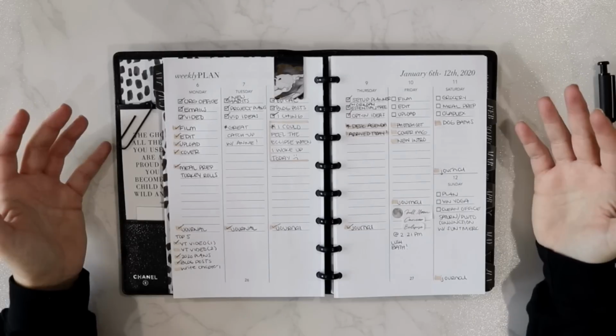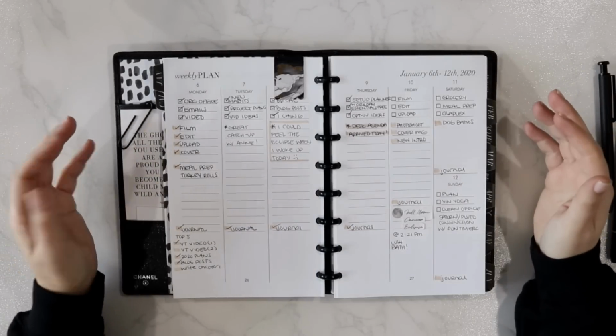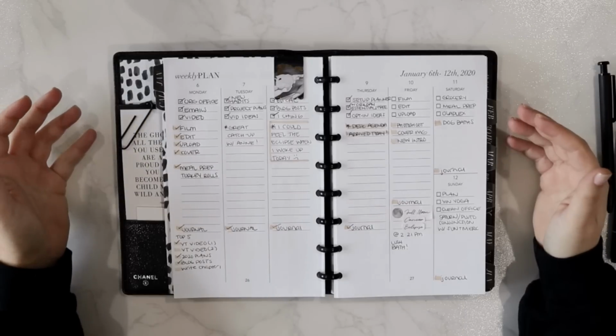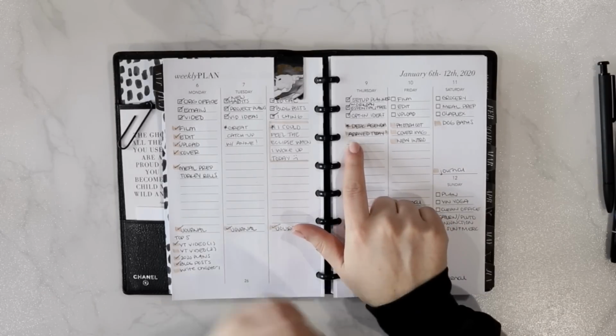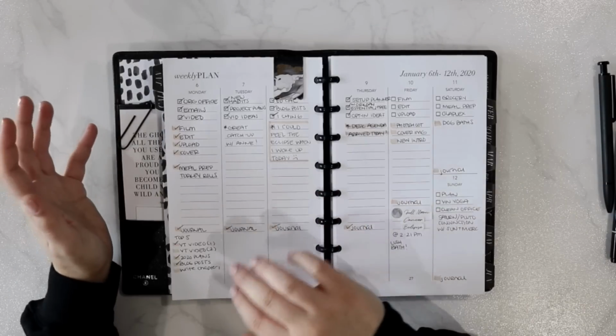This is a very light week for me, so I usually tend to just focus on my top 3 tasks. And then sometimes I need to break additional things out so that I stay on track. A lot of days I might just write a little note. Like this is the day that the planner actually arrived, so I basically ended up spending my entire day setting this planner up and playing with it and stuff like that.